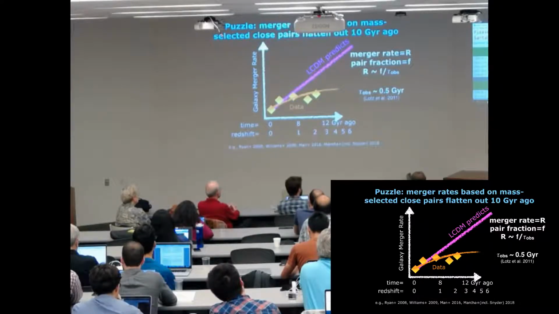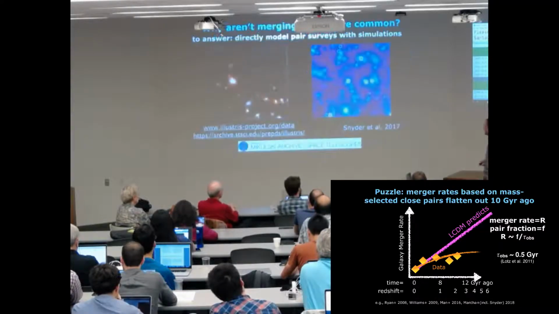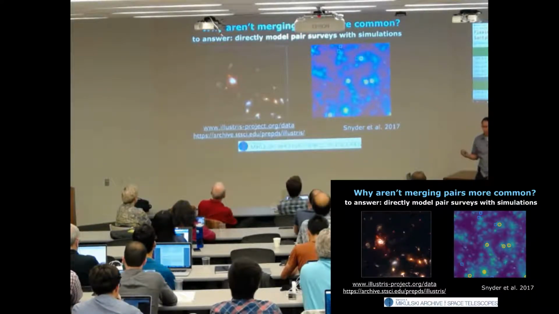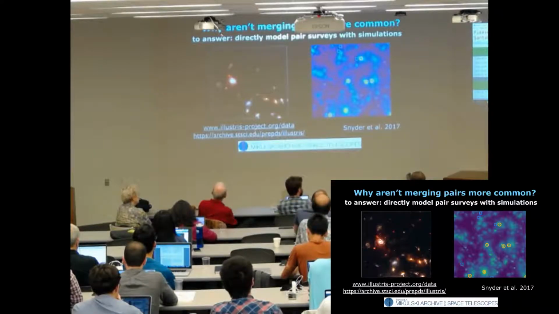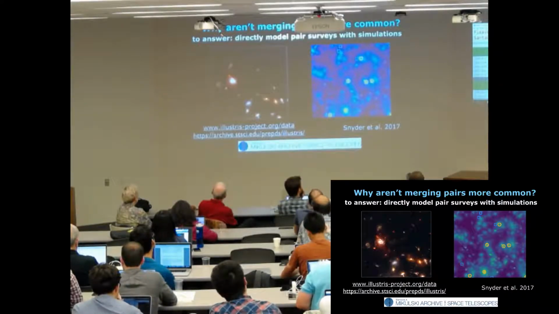And so to understand whether this might evolve in a way that we didn't expect, we took the Illustris simulation, this is Illustris 1, and sort of used it as a direct analogy to our pair surveys. And so we created mock surveys. There's just an example of one, a tiny slice of a mock survey with the James Webb Space Telescope here to understand and create apples-to-apples measurements from the simulations to try and interpret this puzzle. And so many of these surveys, sort of example images and catalogs are available in MAST, and so you can go and download and play with the data yourselves if you want to do similar studies on these.